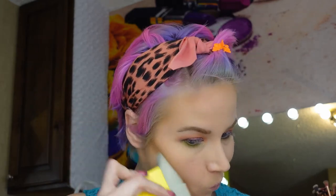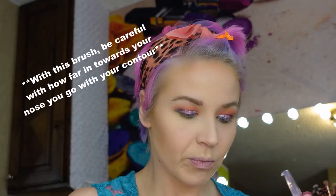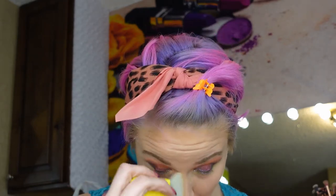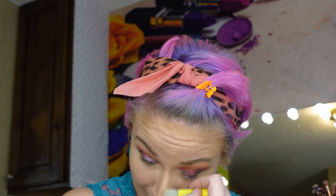Now, with the contour palette, I'm going to use the SpongeBob brush because of how it's shaped and do the contour. So it definitely looks like a little toy, but it works pretty good, actually. Just kind of chisel out the bone. Oh, perfect for nose contour. So that kind of worked out pretty good.